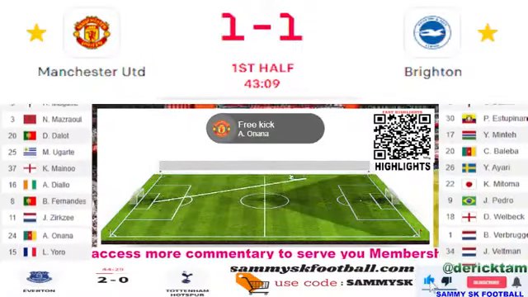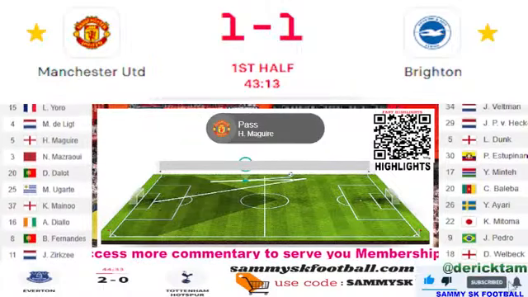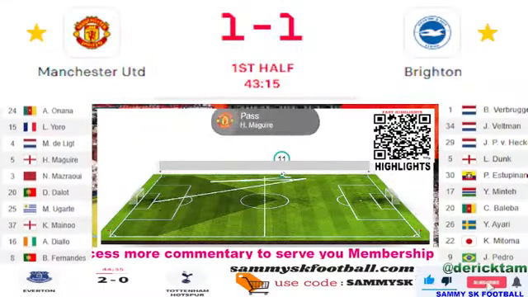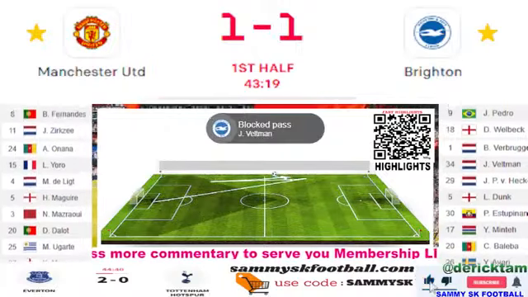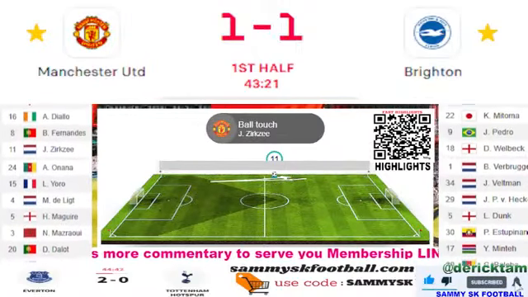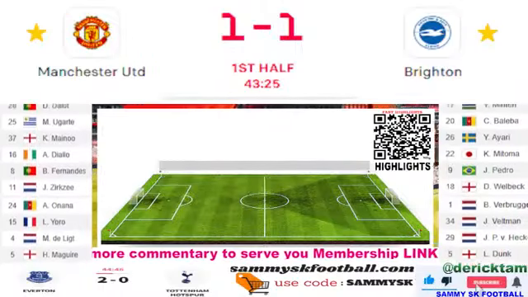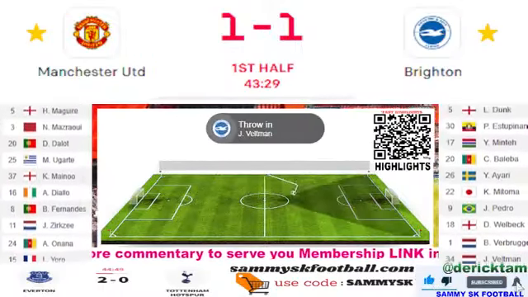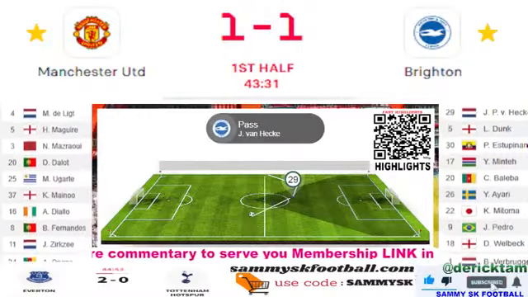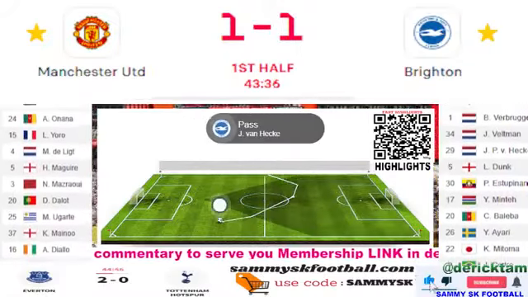Yeah, really good work. I think it was De Ligt and it was Dalot as well. I've got to say, Dalot is on his way because he thinks Bruno Fernandes is going to get control of this ball. It goes in behind Yoro and Dalot's out of position, but he has to really work hard to get back in. He realises there's a problem and he works really hard to get back in. He follows Danny Welbeck into the space, blocks the initial shot, and then De Ligt clears it. It's a really good bit of defending from Dalot. Yeah, important for Manchester United just before half-time. They keep the game at 1-1.